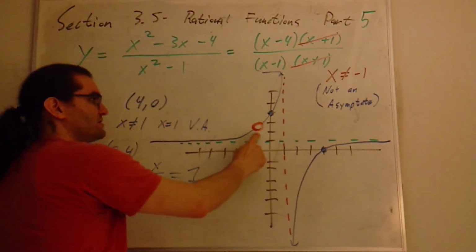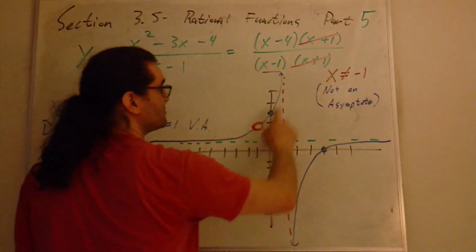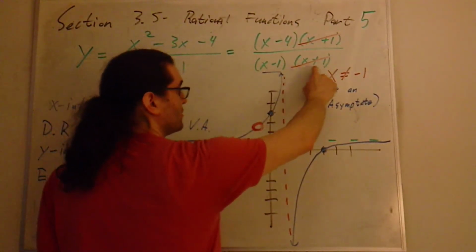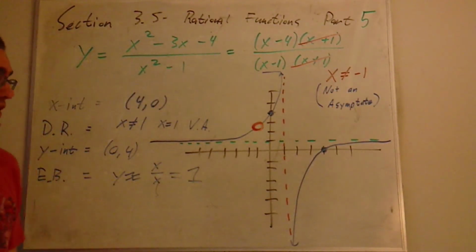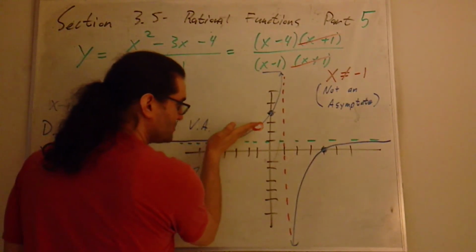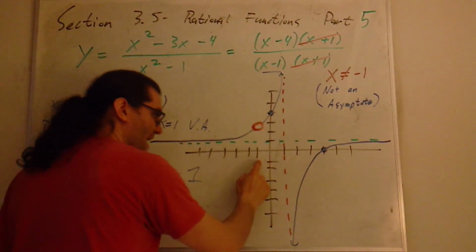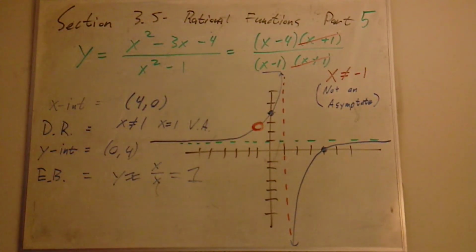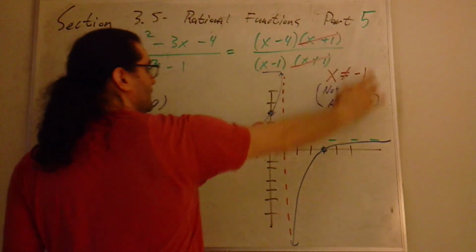This domain restriction does not give us an asymptote because if you plug in numbers really, really close to negative 1 over here, you are dividing by numbers that are close to 0, but you're also multiplying by numbers that are close to 0, and those cancel. And they have no effect on the graph. So getting close to this negative 1 point from here, getting close from there, it's just like the normal graph behavior. At that point, you put a little hole to indicate the fact that that is not a good number for this function. And other than that, you're done. You graph it just like it's this function right here without this piece involved at all. And then you put a little hole.